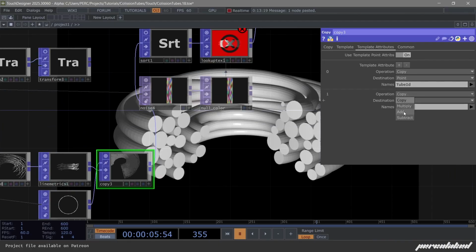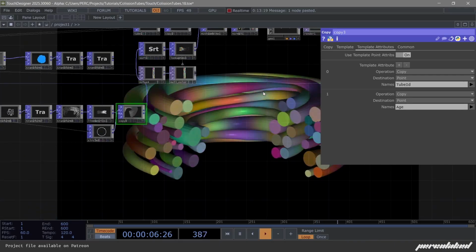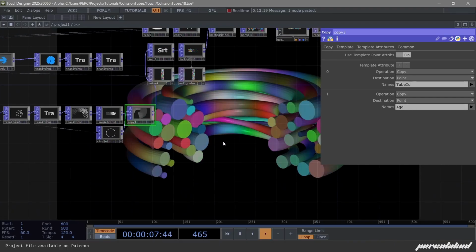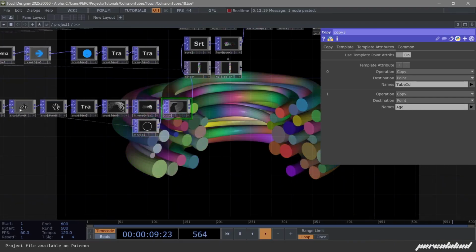So the edge, and now it's working again, and it looks the same because it basically is.